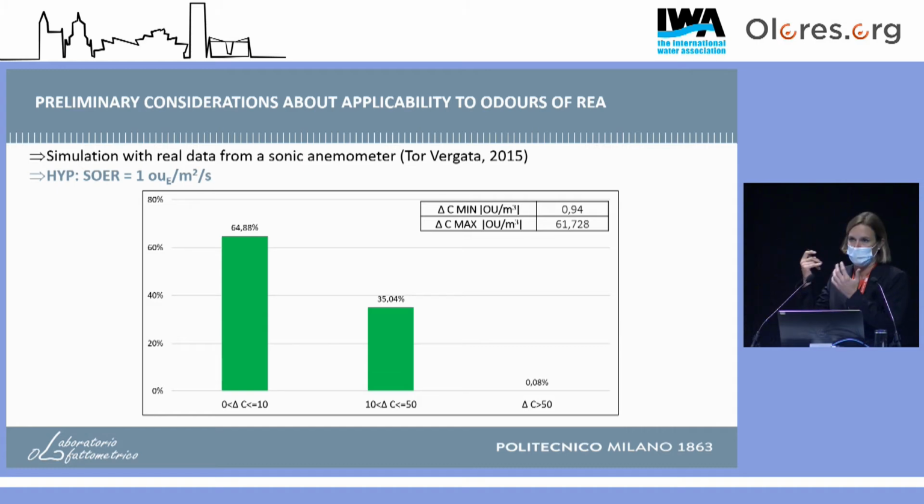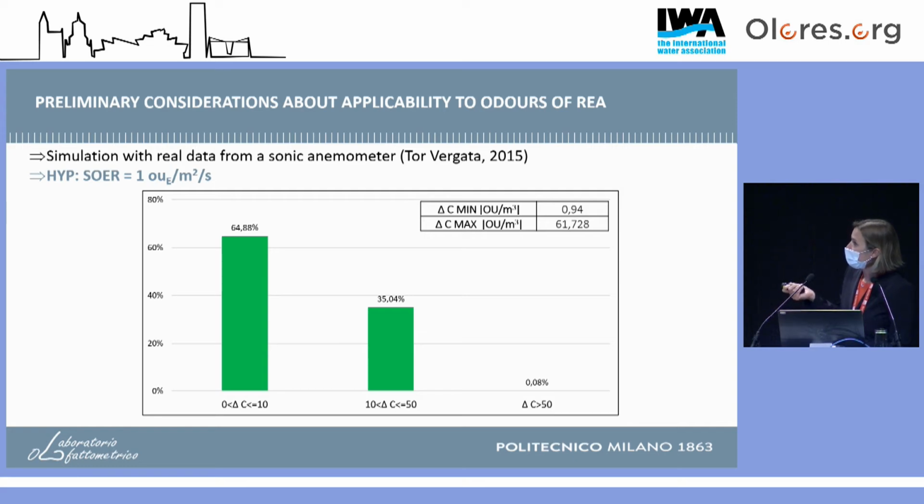that we expect in the case of the relaxed eddy accumulation methods in the two reservoirs and in the case of the gradient methods at the two heights? Are we capable of measuring such concentration differences? Well, for the case of the relaxed eddy accumulation, you can see that out of 1 year of data, the number of measurements, let's say, in which the difference of, assuming a specific odor emission rate of 1 odor units per square meter per second, which is a value that has been taken from databases of our lab, and it should be representative of a quite odorous passive area source.